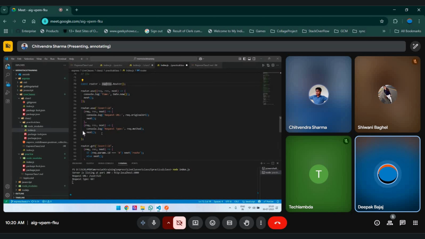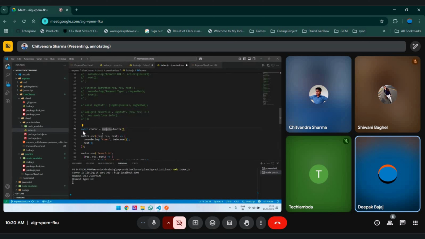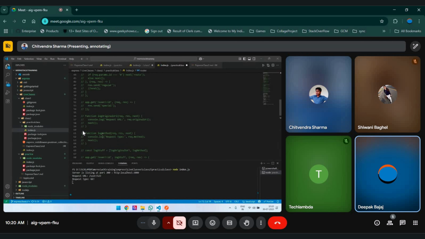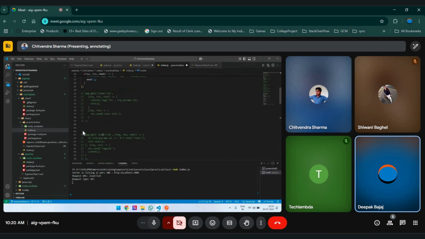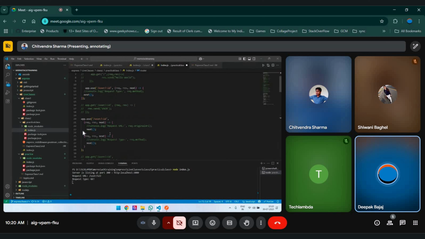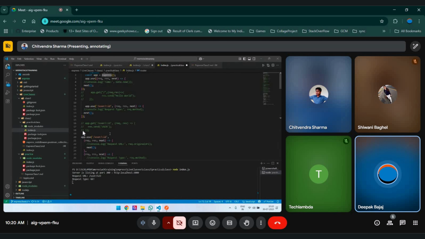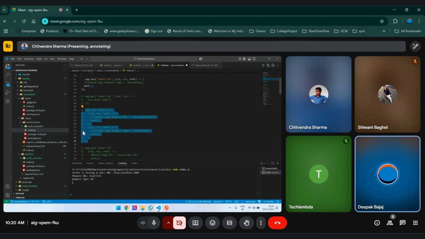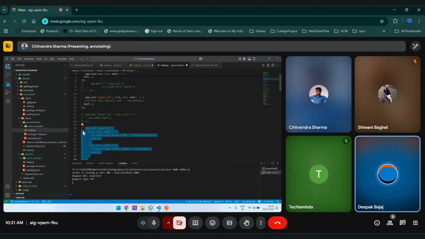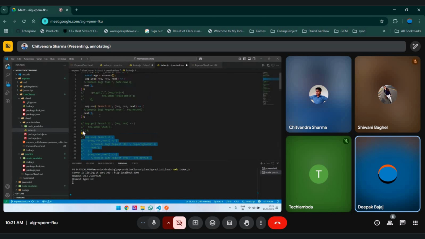Go up, please. App dot use. Comment this. Comment this. Use middleware. Comment this as well.